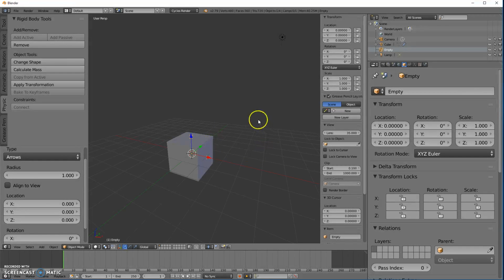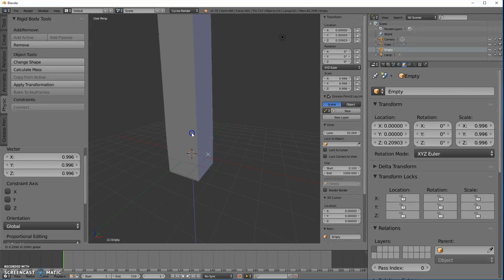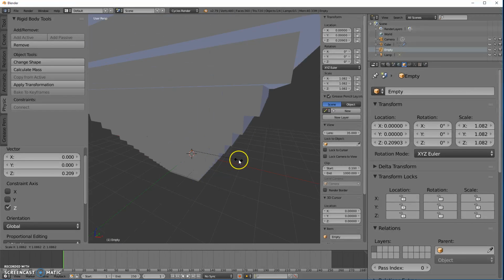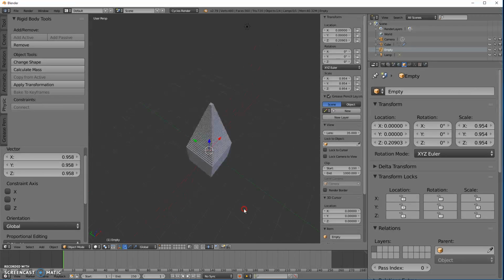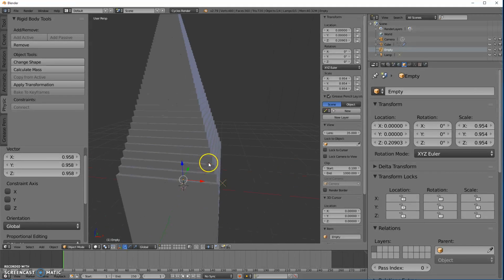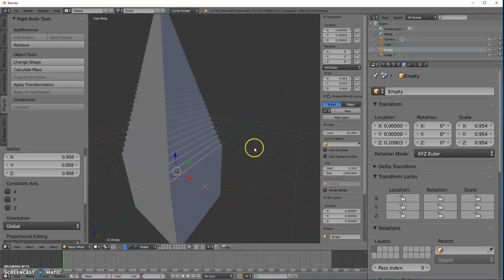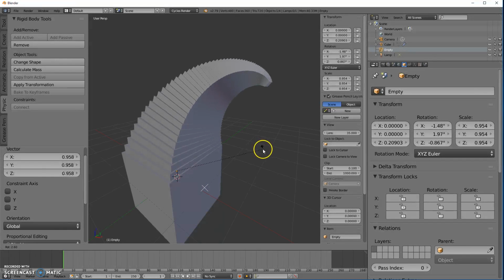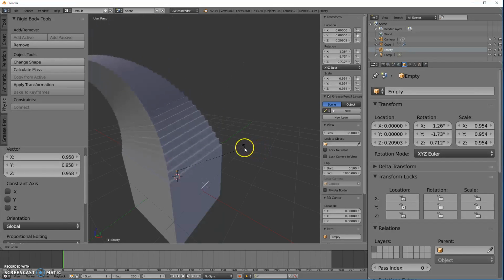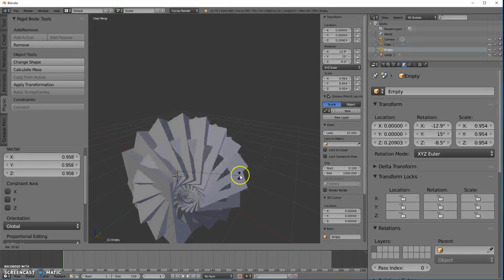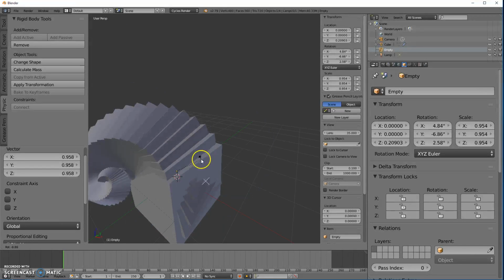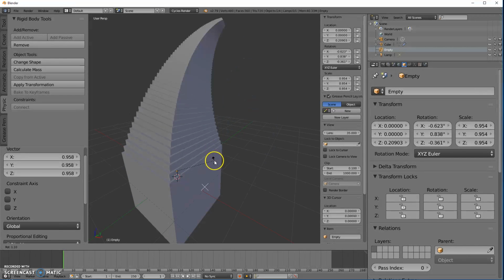If I hit S to scale and also move up, I can get different results from my empty just by doing that. If I hit R for rotate, as my empty rotates, it'll rotate each of the cubes progressively more, and you can get some really weird effects going on there.